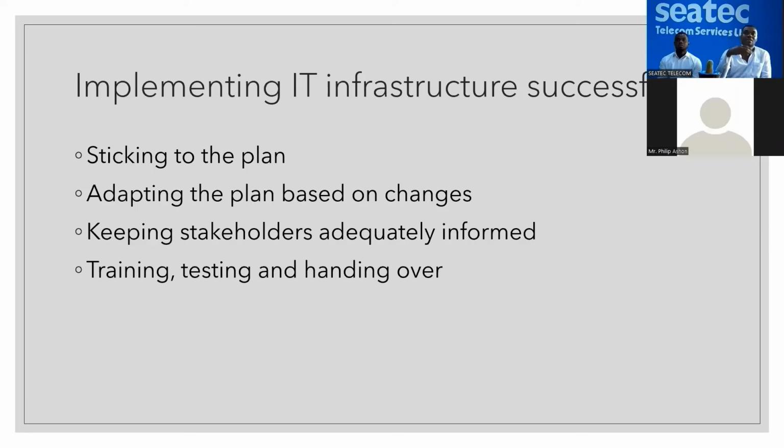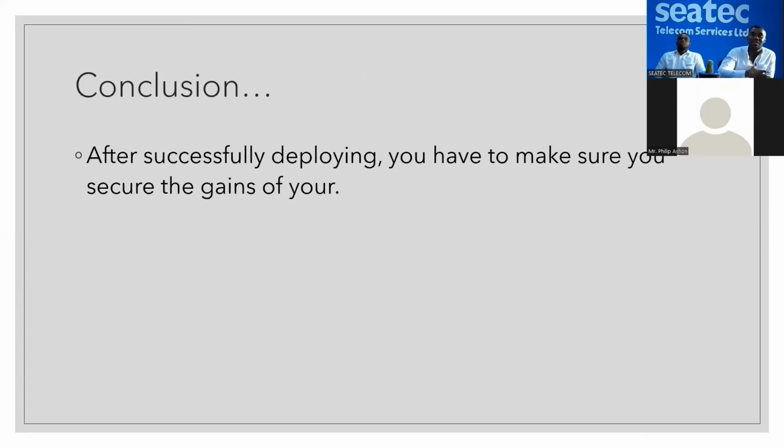Now handing over, this is where the people have been trained. At Seatec, we usually do manuals, we visit them, we pass by, we make sure the handover is smooth so that, like I said, they can use it to its full potential and capability. Now, after these things have been deployed and the customer is happy, you've handed over, you've done all your work professionally like we do at Seatec.